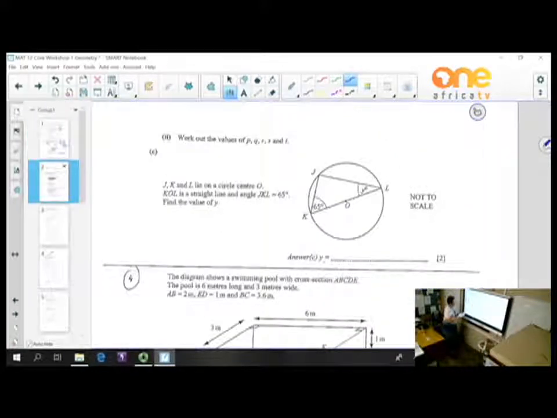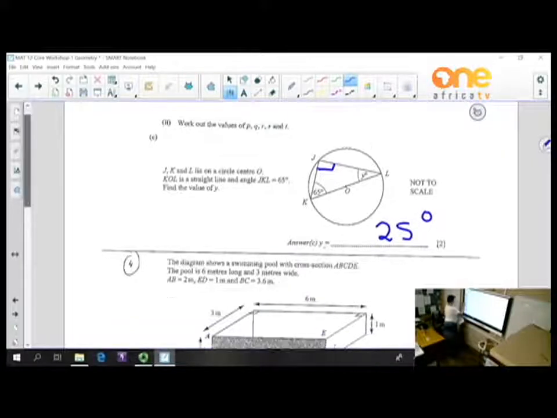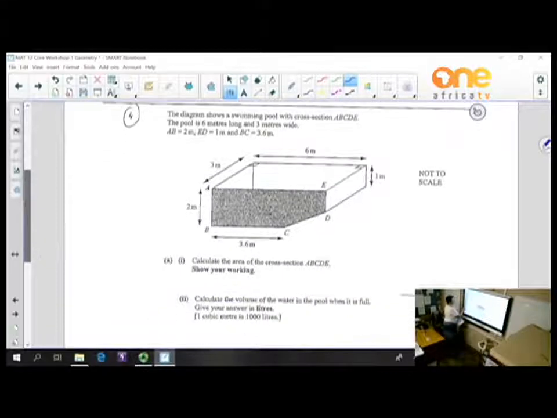Right, the second one. We've already done that now. There's a circle. What do you know about a circle? We know that the angle in a semicircle is 90 degrees. That's what we know. So this is a triangle then. So these two must also add up to 90 degrees. And that gives me then 90 minus 65, which is 25 degrees. Question 4.